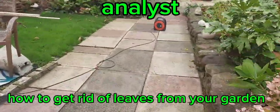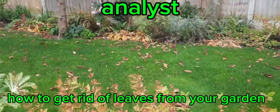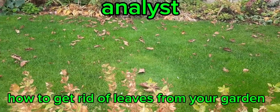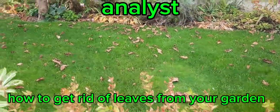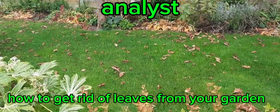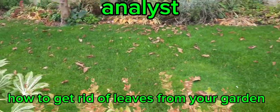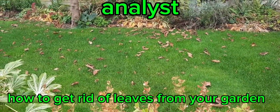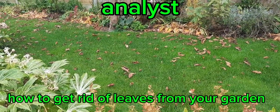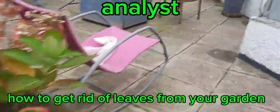So the best thing to do, when the leaves start to come down, yeah? Especially if you want to keep your grass or your lawn proper, take the leaves off of your grass as soon as possible, because if you leave them there, you see the spots there, that's what it tends to form moss. After the leaves start to rot, it starts to form moss. So you end up with your lawn full of moss.